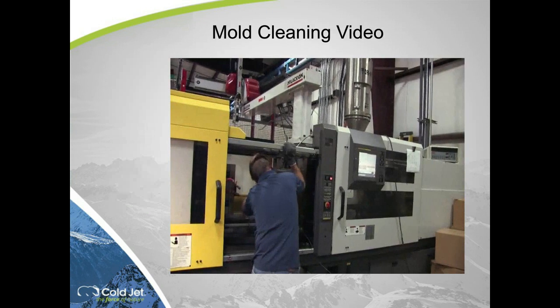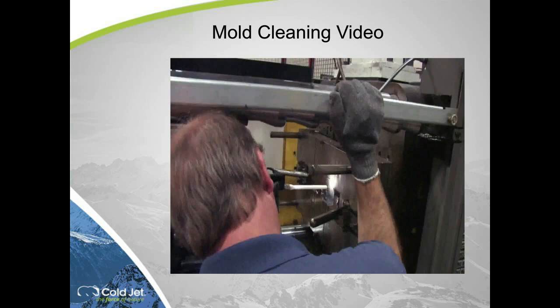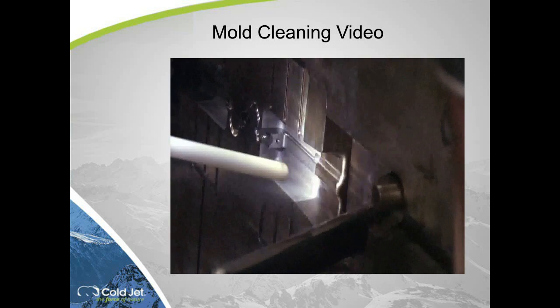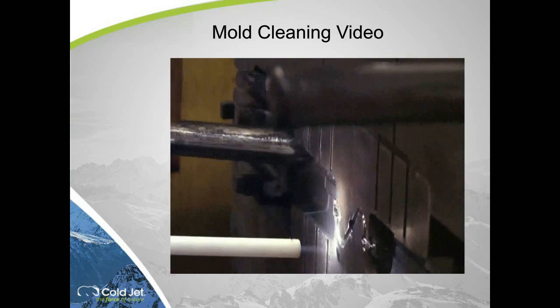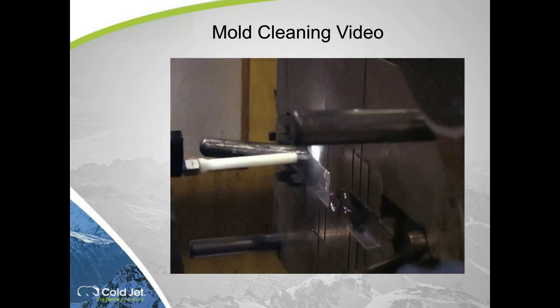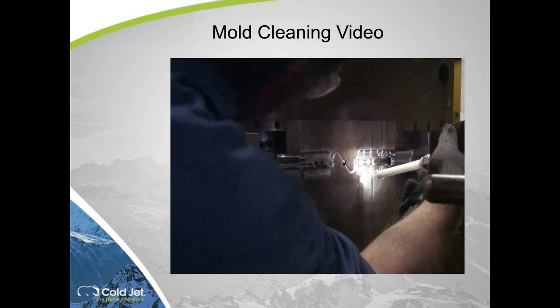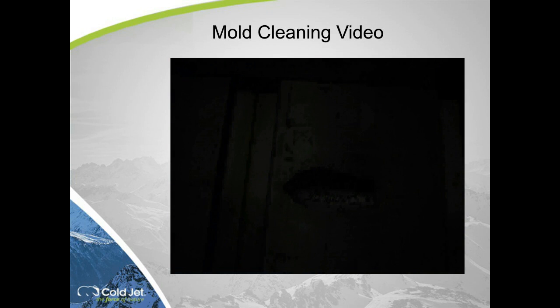This is a video of what it looks like to clean the mold and the cavities. To clean the vents, he's on the cavity cleaning it with the dry ice. You can see the dry ice stream. It turns into a gas, which you can also see as it strikes the surface. But it quickly allows him to clean both the A and the B half cavities. There he's cleaning the vents very quickly and cleanly.